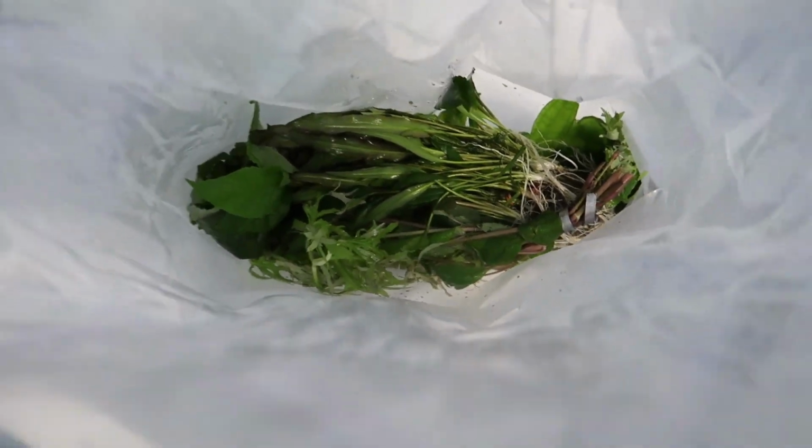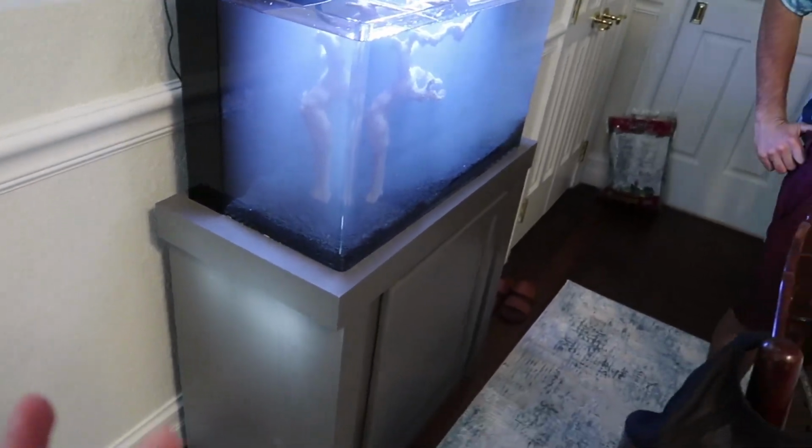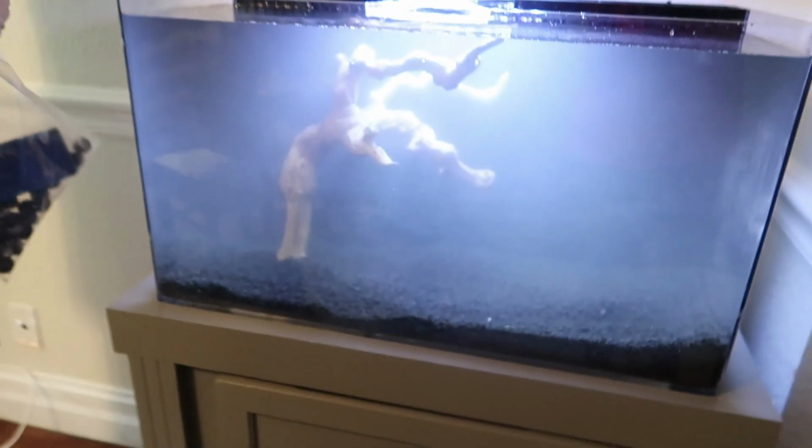Now it is time for the plants. Those are some beautiful plants. Now we just don't know where exactly we want them. It's just gonna be a little trial and error. Tank's a little foggy. It'll probably clear up by tonight. So it's looking good already. Gotta put the bio balls in and the plants. There's our bio balls and here's our first look at the tank there. It's gonna look way better with plants.